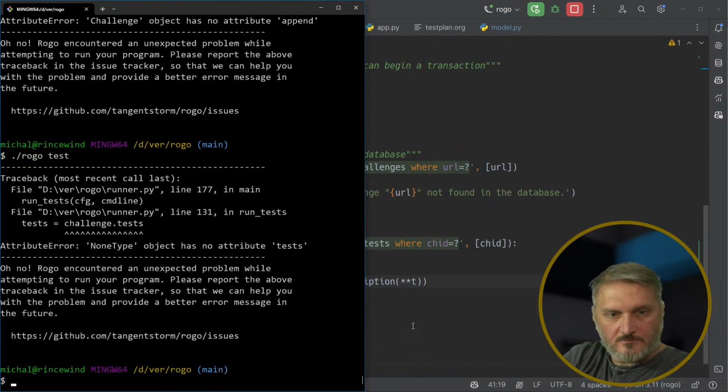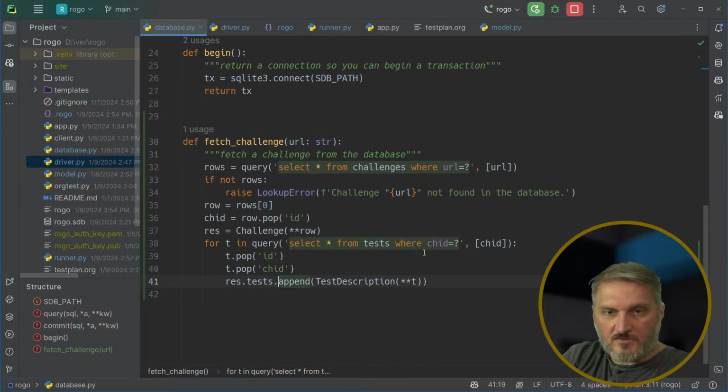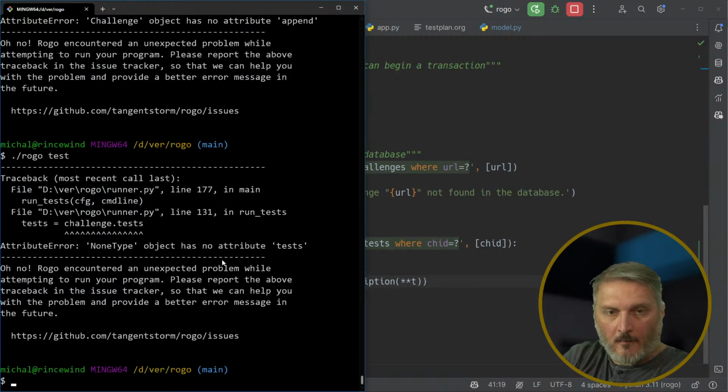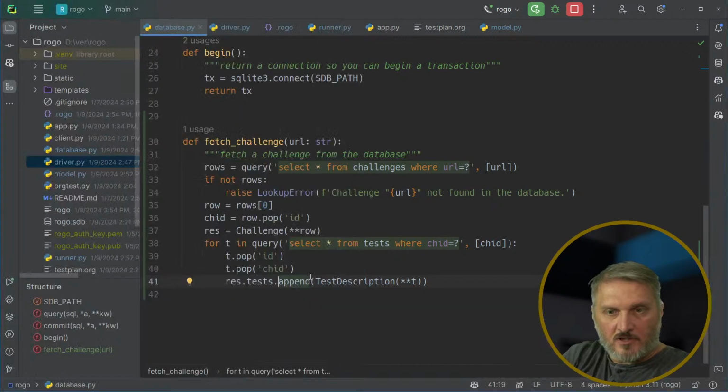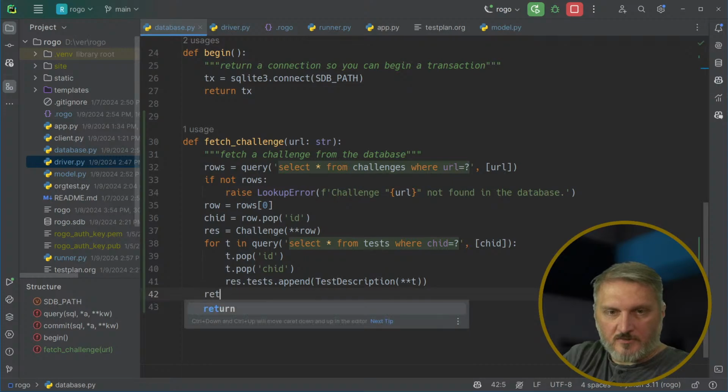That's it. None type object. So challenge has no attribute tests. Run tests. Oh, and we didn't return it. So return res.